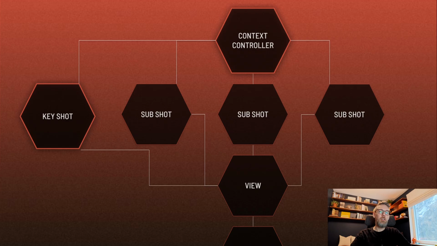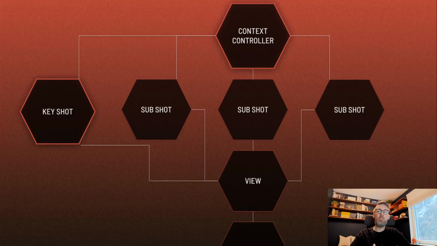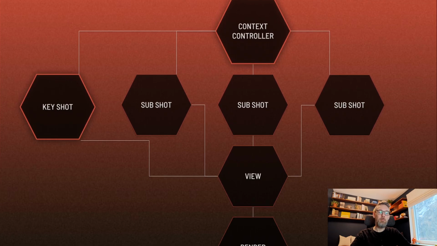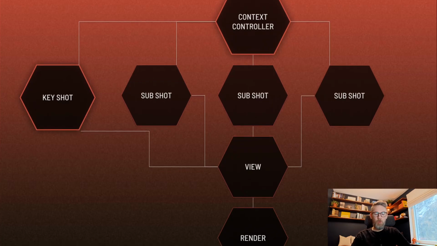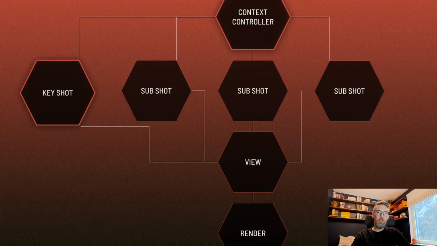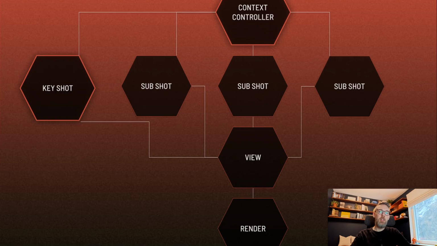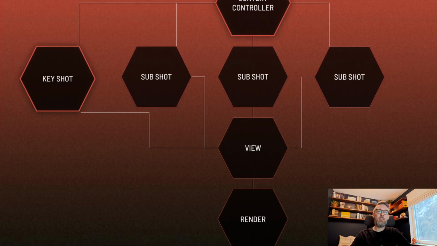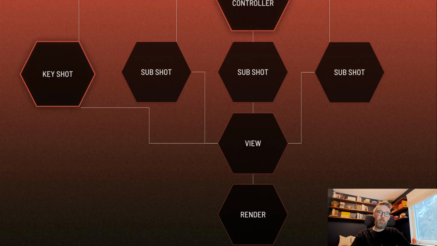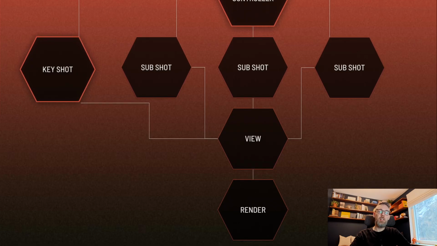Here's a flowchart of what we envisioned our multi-shot workflow to be like, where we have a context controller that lets you keep all of the shots in a shot group inside of the same script and make adjustments and view the result inside of the same script and render everything once we know what the results will be. So what we ended up with is 3 different tools.